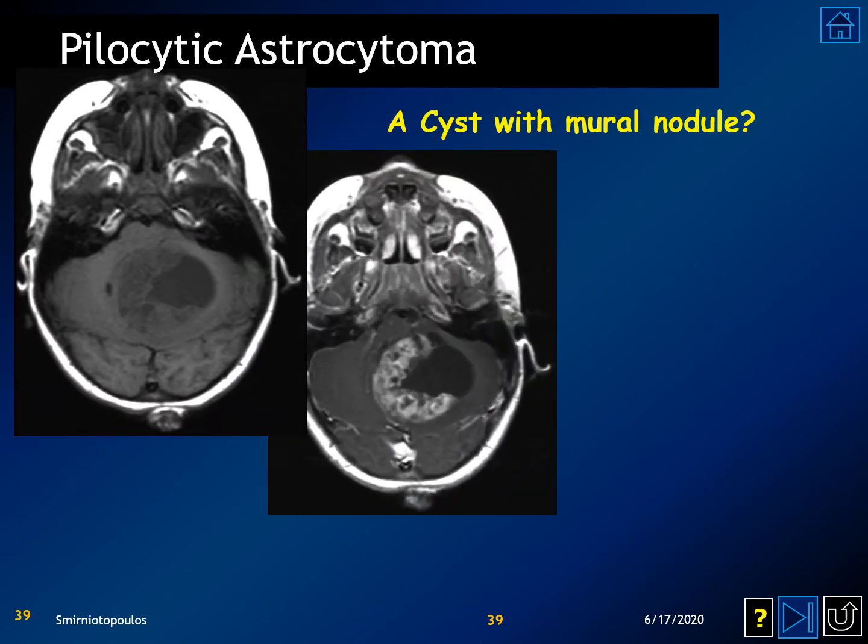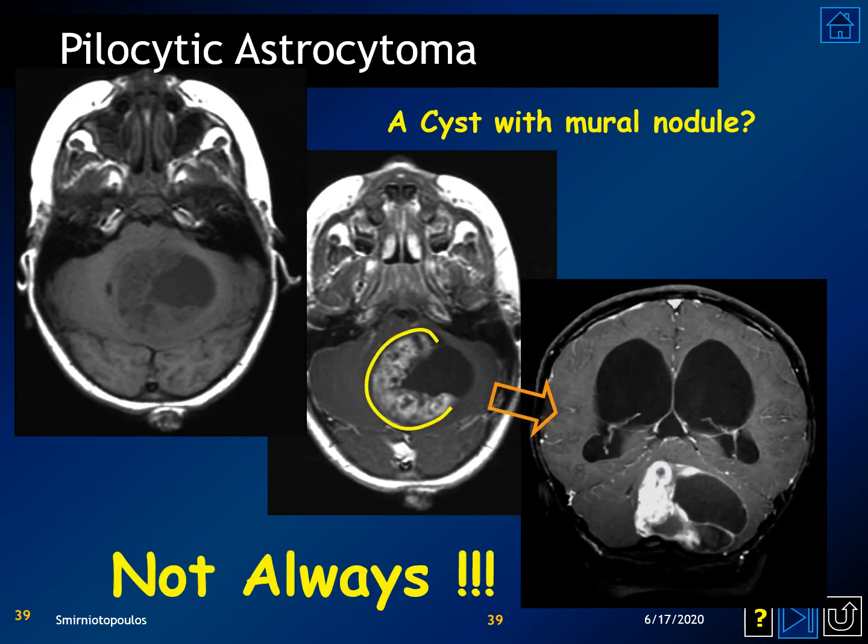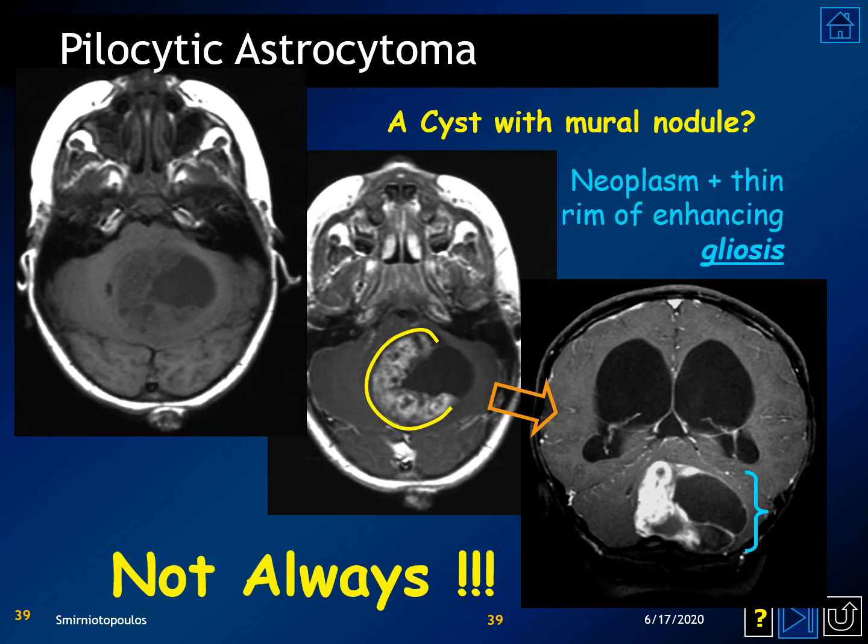Here's another pilocytic astrocytoma that shows us an arc of enhancement around the outside. It's very irregular. If we look at the left side of the image, we might perhaps think about a glioblastoma multiforme, but the fact that we have fluid that's not rimmed by contrast is a strong indicator that this is fluid being produced rather than necrosis. After all, necrosis is almost always surrounded by living tumor tissue, which is why it's called central necrosis. If we look at the coronal image, which was taken a few minutes after the axial image, we can see a very, very thin rim of enhancement, uniform thickness, and this is enhancing gliosis, not enhancing neoplastic tissue.